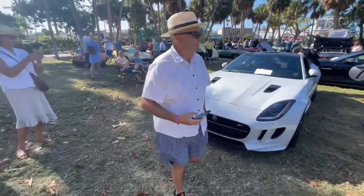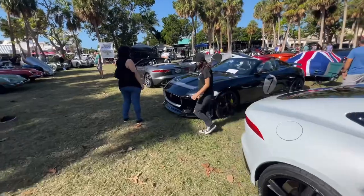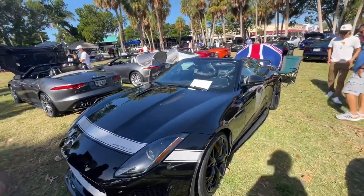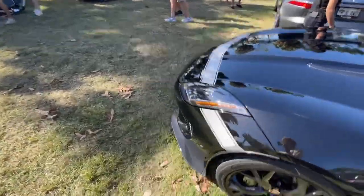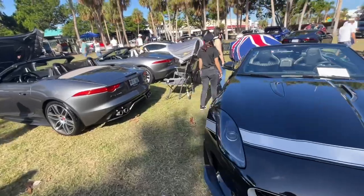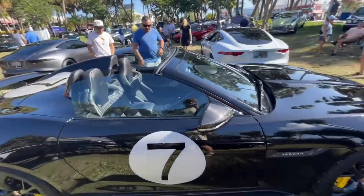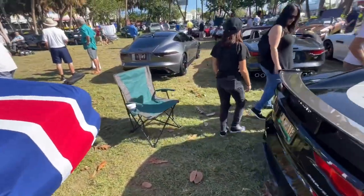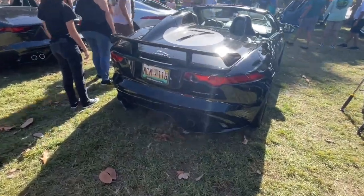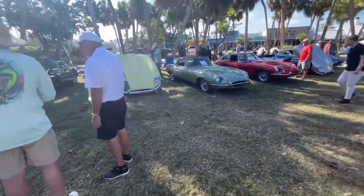Got another 2016 F-type. But the one thing that caught my eye right here is the Concept 2016 Jaguar F-type Project 7 — 575 horsepower, pretty sure it came in Roadster only. Super crazy. Carbon fiber splitter on the front, Project 7 decals all around it, the number 7 on the side. 3.7 seconds 0-60, 180 mile per hour top speed — this thing's just crazy fast. Full carbon fiber wing, quad exhaust, carbon fiber diffuser — a huge one. Even got those carbon fiber rearview mirrors. Just an absolute unit of a car.